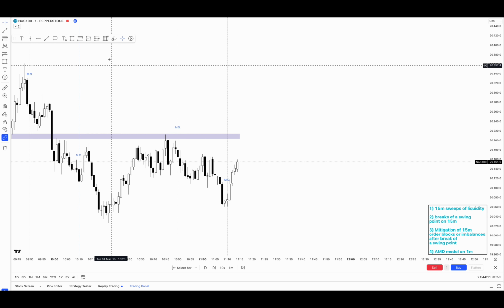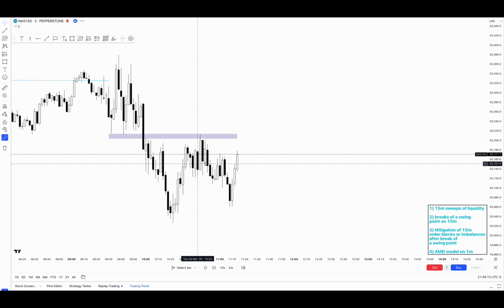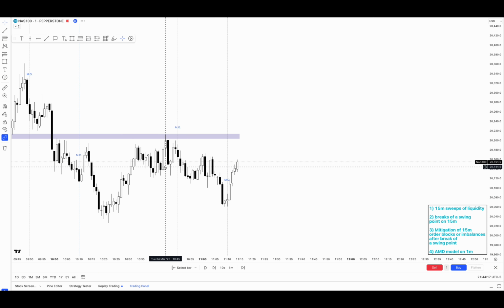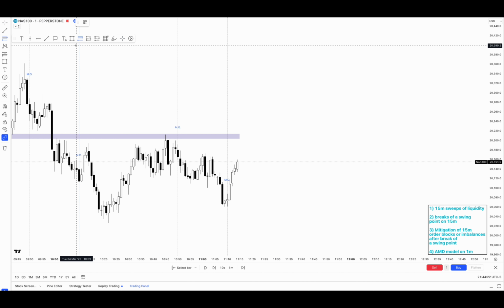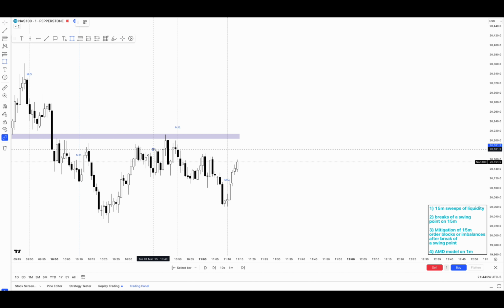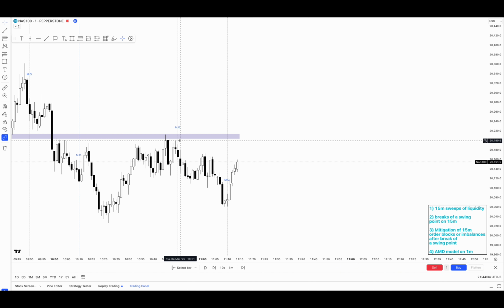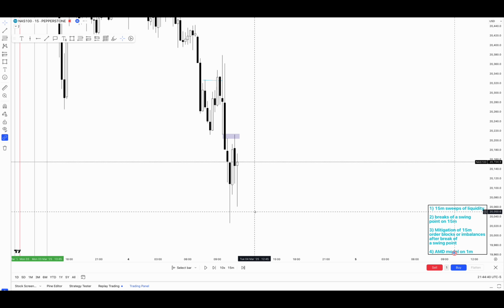May not be a valid trade in this area. It looks really choppy, so might have just missed out on this trade. Yeah, I don't think there's going to be a valid trade here. It's just very choppy, no real imbalance. It's a lot of consolidation, so let's go to the 15-minute, let it play out.